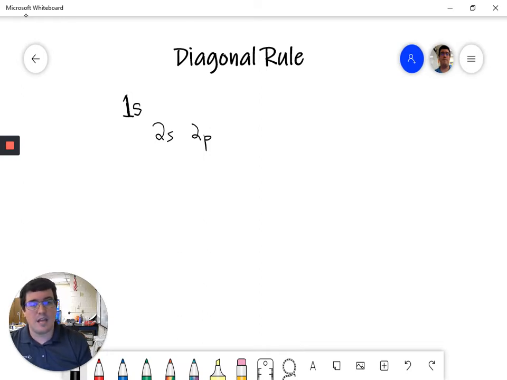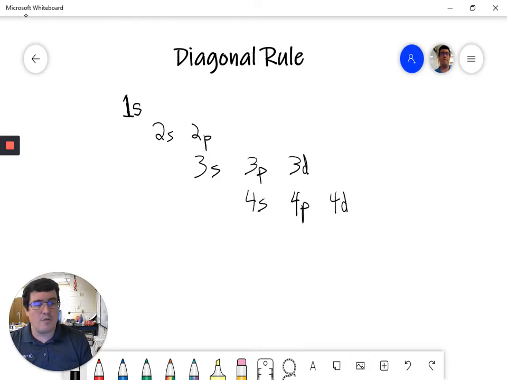So we're going to come down, indent again, and we're going to have the 3s, the 3p, and the 3d. All right, come down, indent again. We're going to have 4s, 4p, 4d, and 4f.